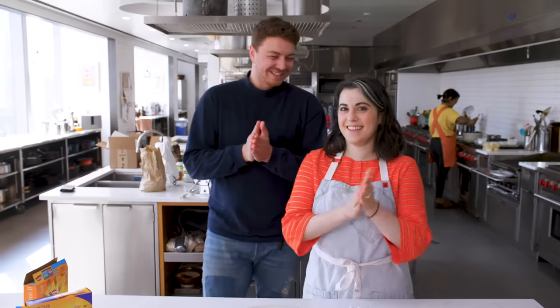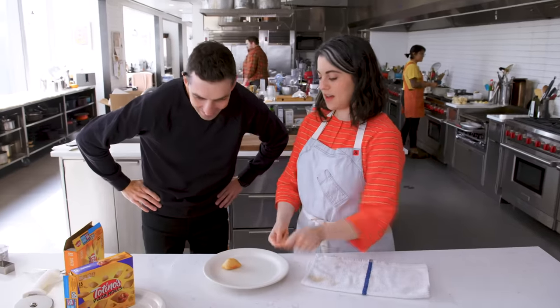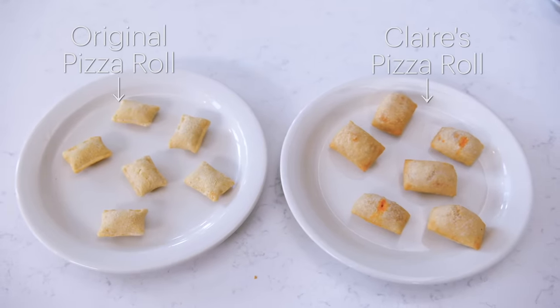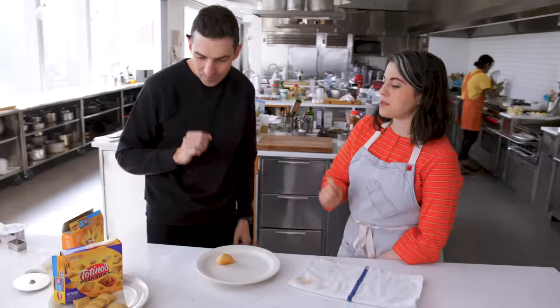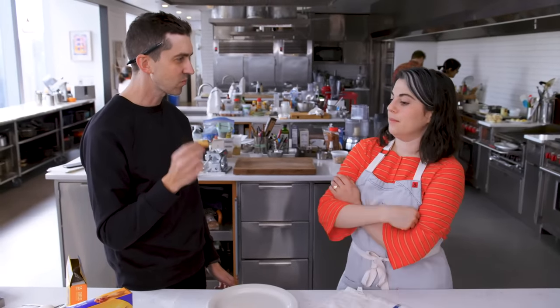Oh, thank you, Claire. They look remarkably similar, don't they? A pizza roll. Oh my God. You know what's amazing? The texture looks so similar. I stumbled into that micro bubbling kind of thing. That's why they look absolutely 100% deep fried. We milled the grain. We milled some flour. The dough is formidable. It is a thin layer. Wonderful. I also can't believe you microwaved it to get this.